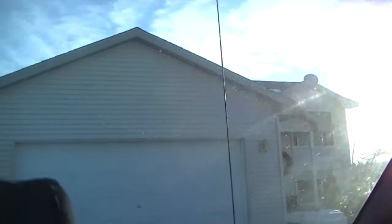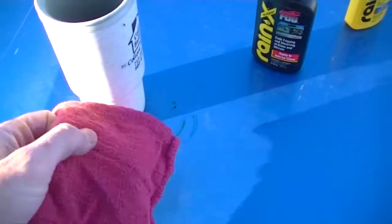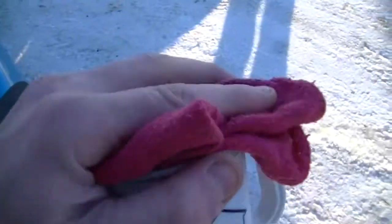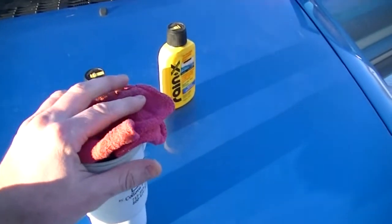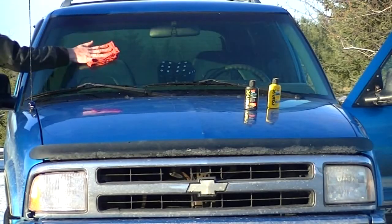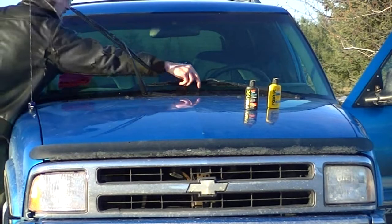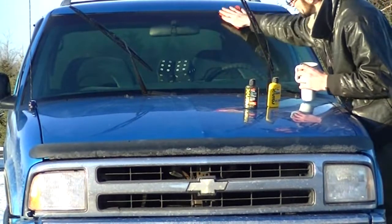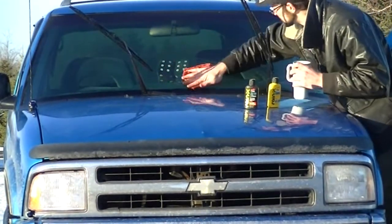As you can see, I've got a lot of grime and build up here. So I'm going to take my rag and water and start wiping it off — I just want to clean everything off. Get my wipers out of the way and make sure all that dirt is nice and clean.